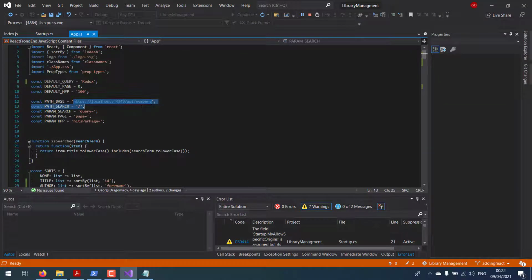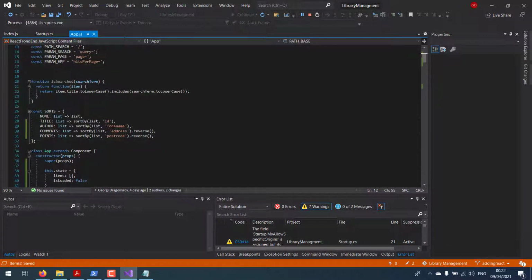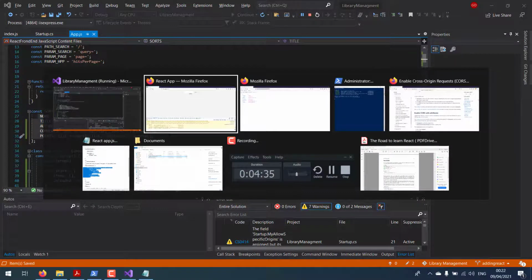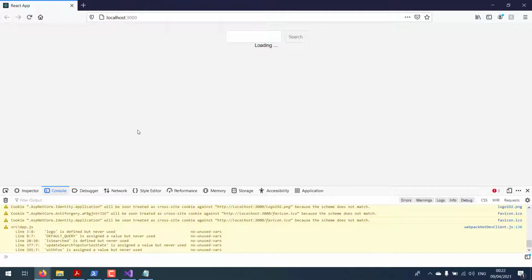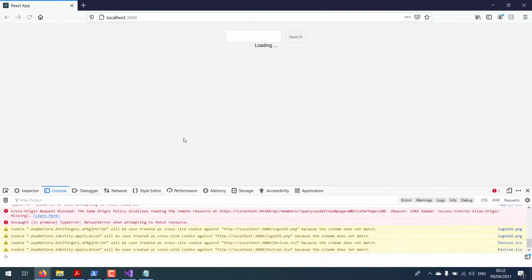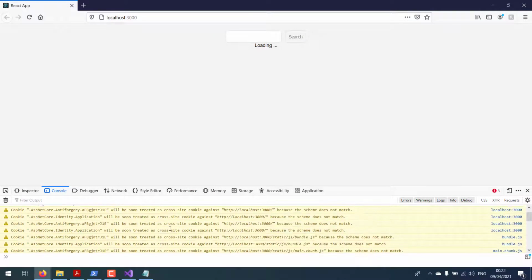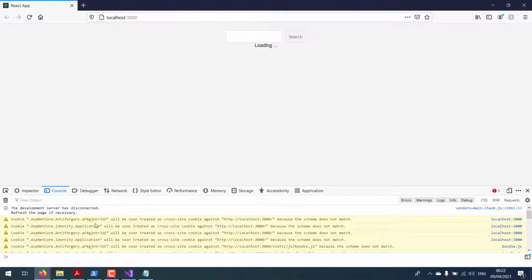Path base. Path base is okay. Then we have this one. Cookie. I think we have cookie problems.